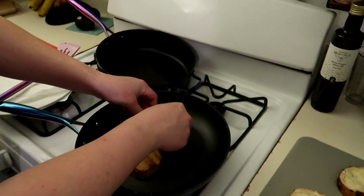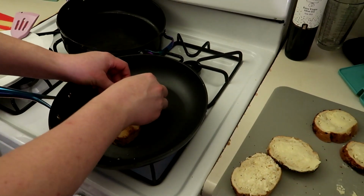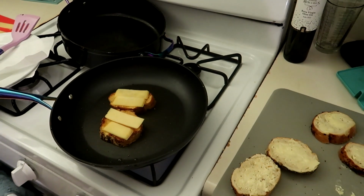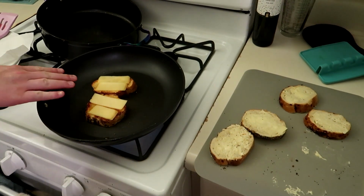Bring you in a little closer while the cheese gets added. Cheese goodness. Now once the cheese has a chance to get nice and melty, then pop on the onions, and voila, deliciousness will be served. Yeah, let's see if I can get this to focus. There we go. It's already starting to melt.